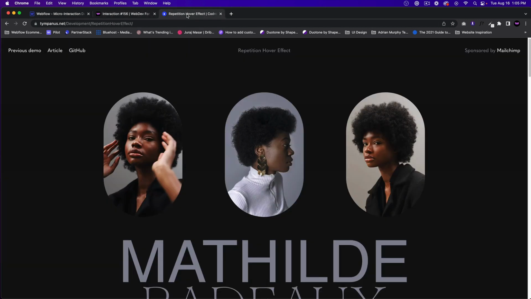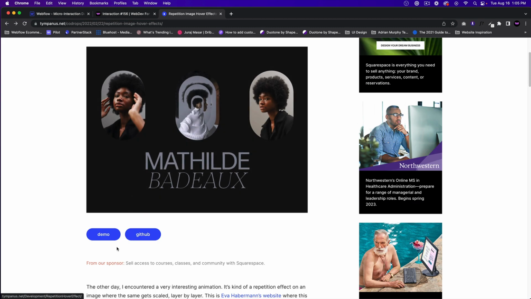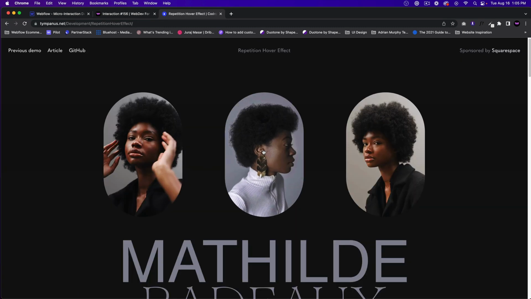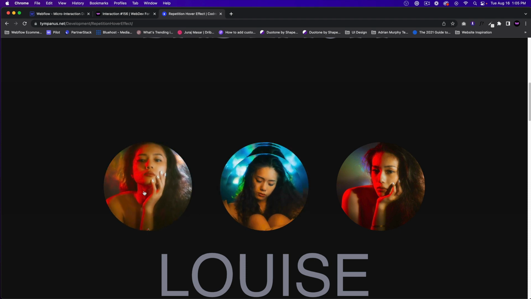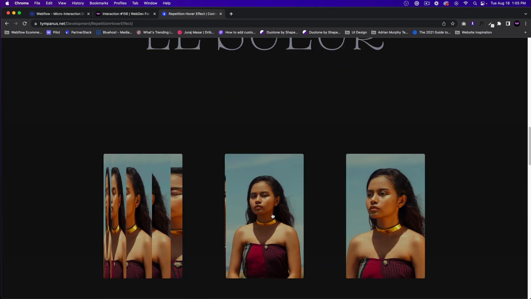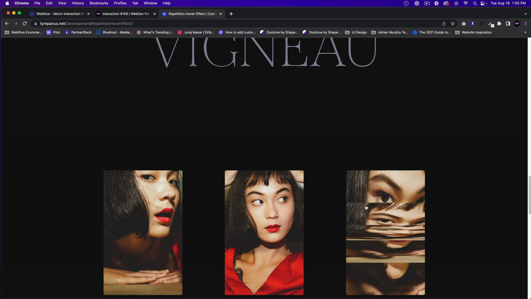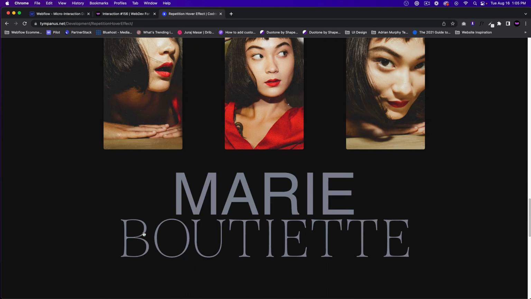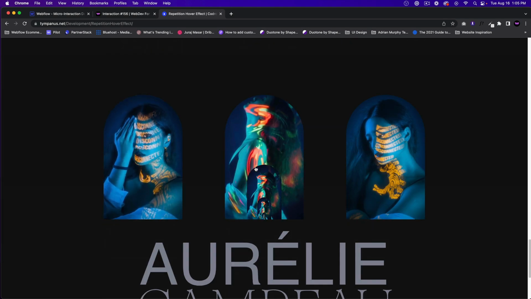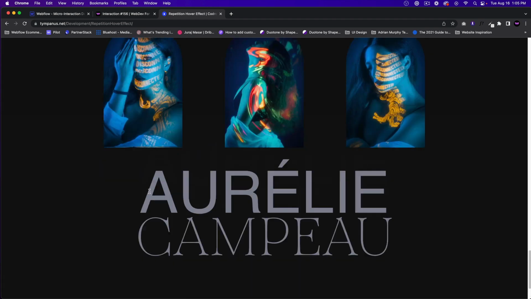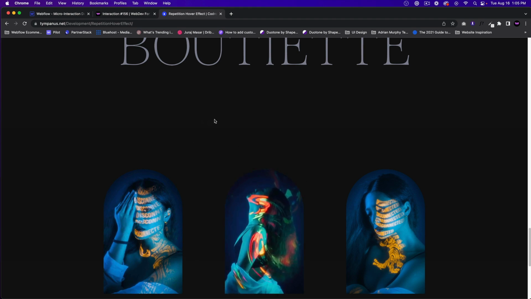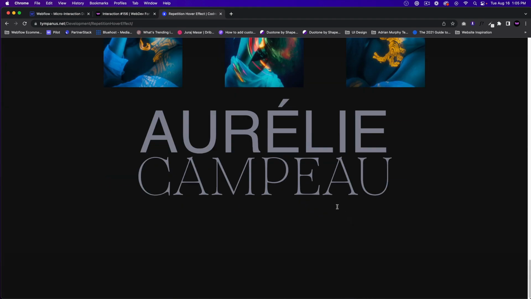So this was inspired by this article here on Codrops by Mary Lou, where she created this effect, and she created many different variations of this effect. But using the techniques that I'll show in this video tutorial, you can create any of these effects essentially in Webflow. Some of these are skew effects, and some of them are just scale, but it's really interesting, these different effects, and I might create a few other variations and go over those as well.